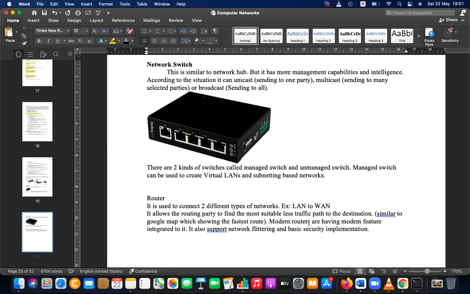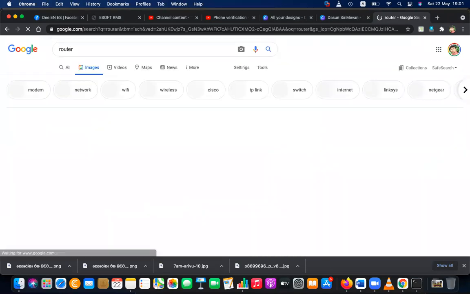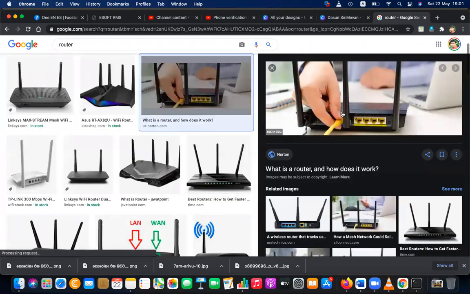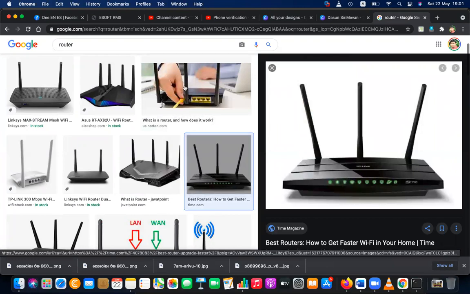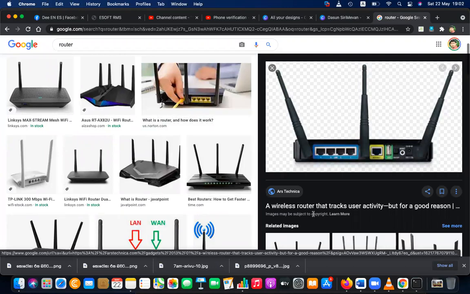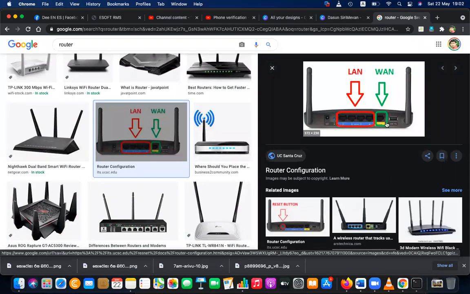Okay, finished writing, and the router's image. So I can show you the router. It is again similar to this, right? Network router. You can see it has both wired and wireless capabilities, right? That is the difference. In addition to that, it has a LAN interface and a WAN interface. So that is the basic difference. Here you can see the router has a LAN interface, local area network interface, and a wide area network interface. This is what connects to the internet, and this is what connects to your local computers.